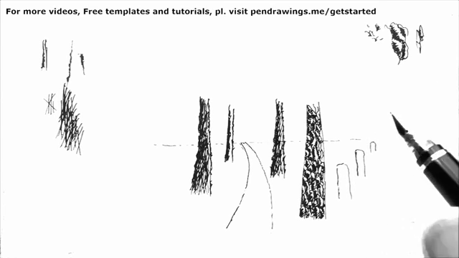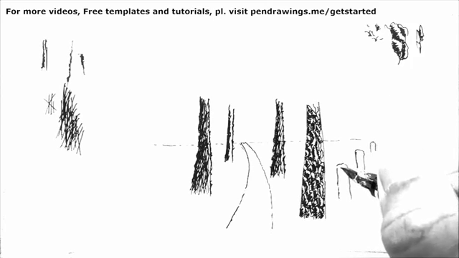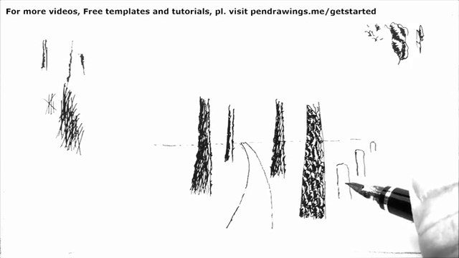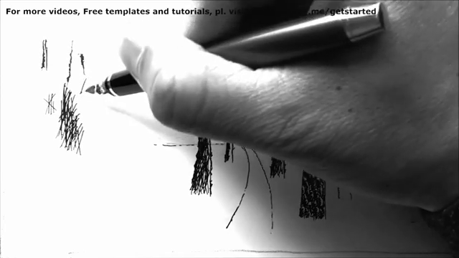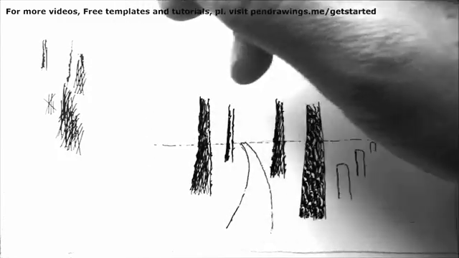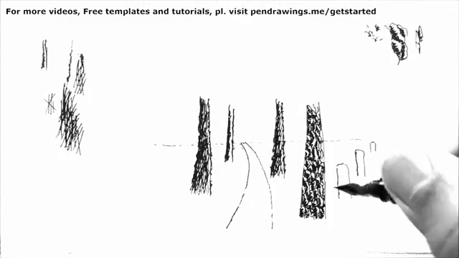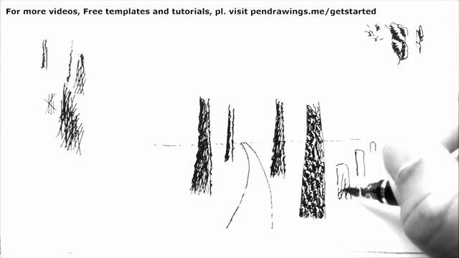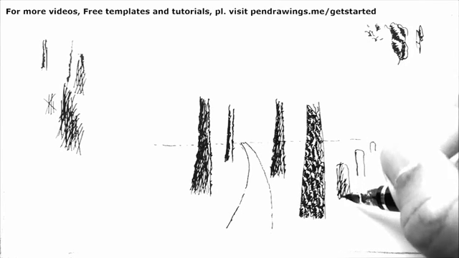So we now are done with this tree that is up close as well. So essentially now we have the trees done, and what I will do next is to define or texture these posts as well. And the way to texture the post is the same, using this angular line. So you can think of the post as a kind of tree trunk in the distance, and we will use the same texturing for those posts as well.